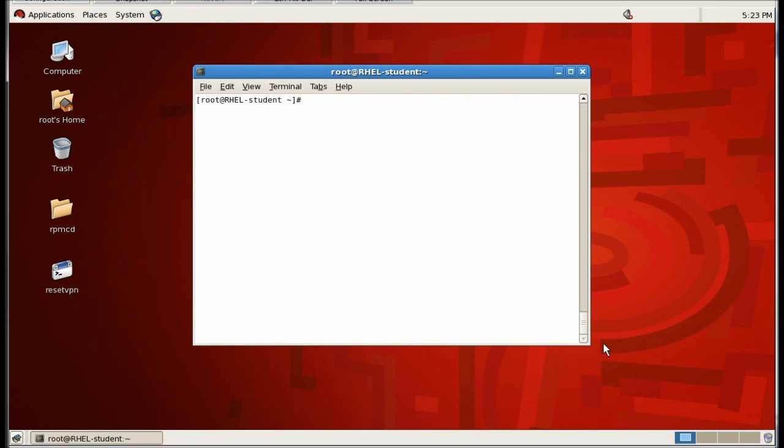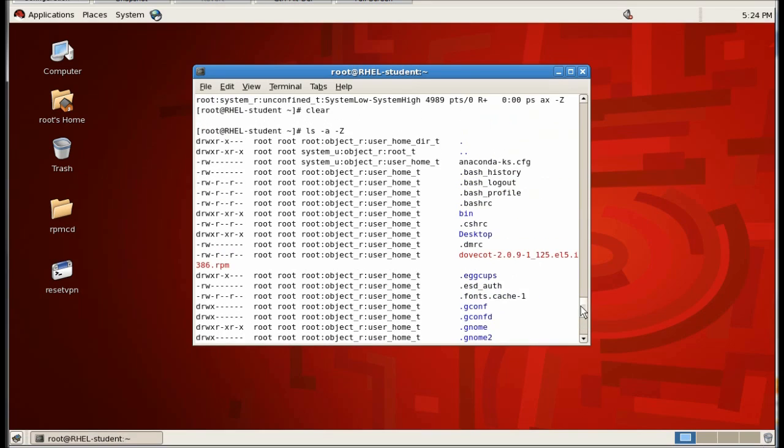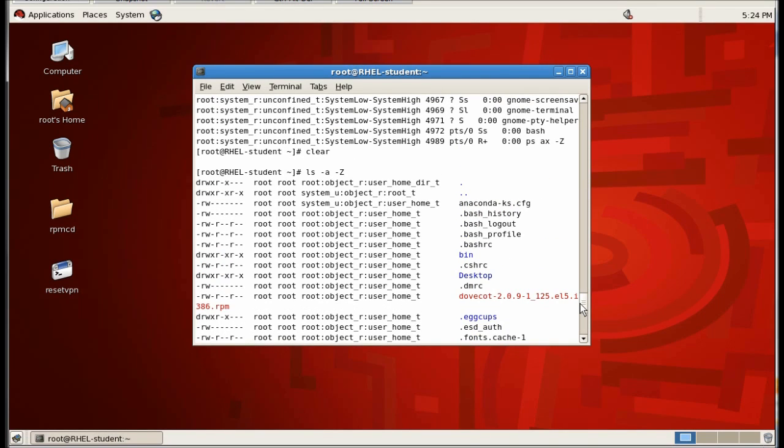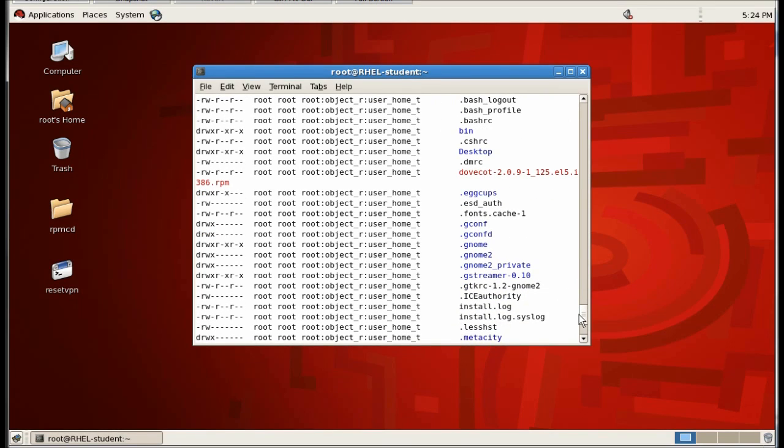We can also use the same switch with the ls command. We can see the SELinux context for all of the files within root's home directory using ls -a -Z.